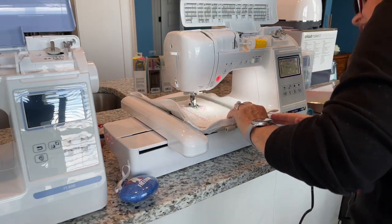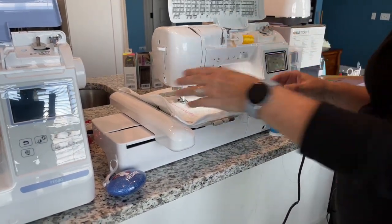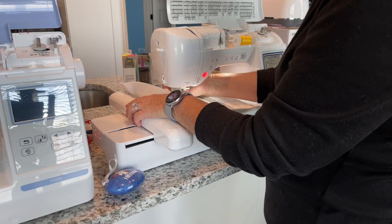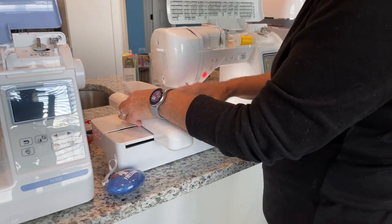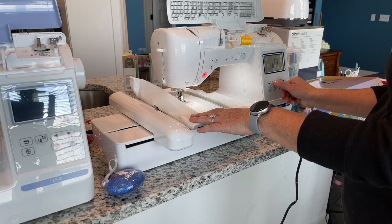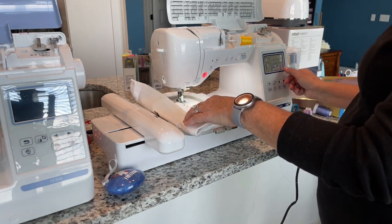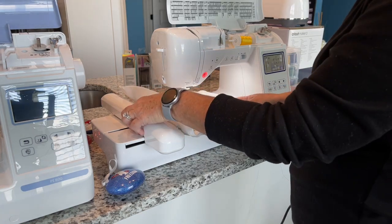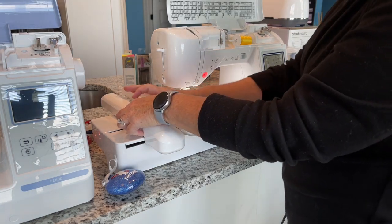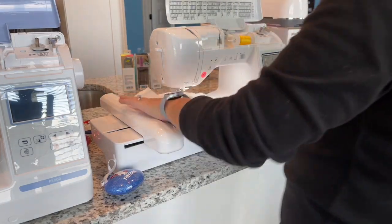Let's take a look at it. I saw it starting to bunch up a little bit, so let's just go ahead and call it. Pull it out. Let's see what we got. I wonder if the towel is at 0.6, or what is it, 6 millimeters. Well, the SE 1900 should do something a little bit thicker, and you were able to do towels on the last one, so this shouldn't be a problem. But I did see it starting to pull up. See, it's got a little thing there.